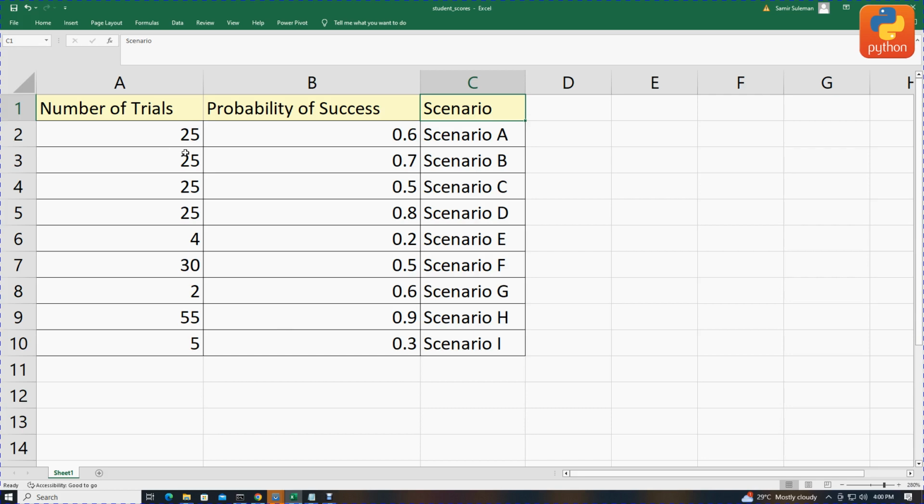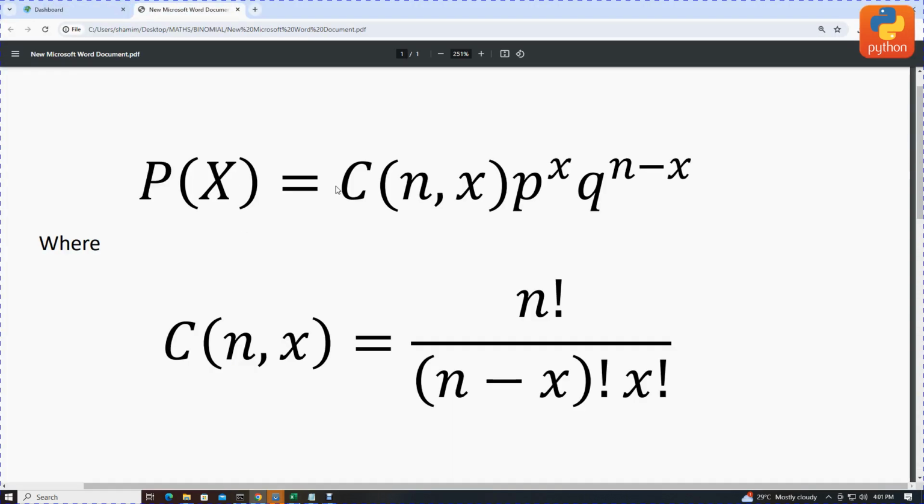Okay, so now first parameter is probability of success. Second parameter is the number of trials. Okay, and then probability of failure ni sawa na 1 minus probability of success as well. So we have a manual computation. Manual computation na hii formula ambayo ni probability of random variable x. Hii ni manual computation equal to combination of n and x, okay, times probability of success power x times probability of failure power n minus x.